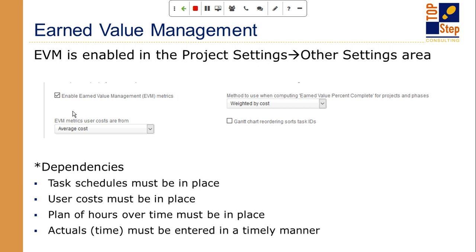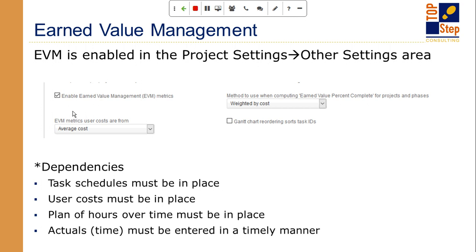Okay. But I will tell you, before I show you in the system what the columns and the reporting values look like, there are 4 key dependencies for earned value to work natively in OpenAir. If you create your own earned value metrics through custom calculations, then you already know what the dependencies are because you're building the calculation.